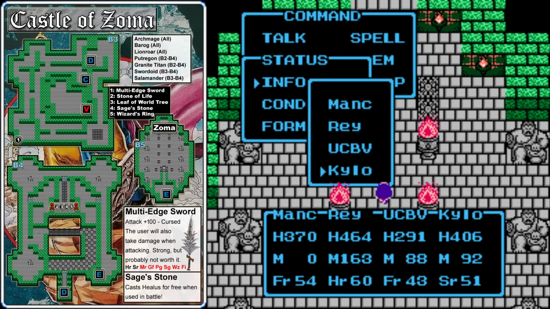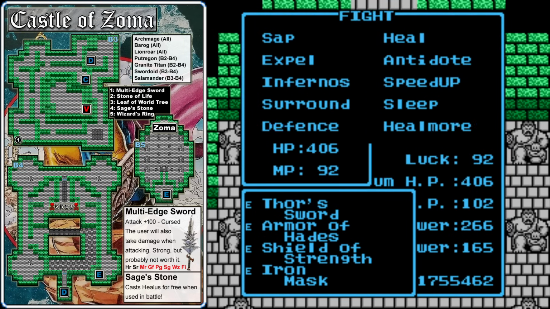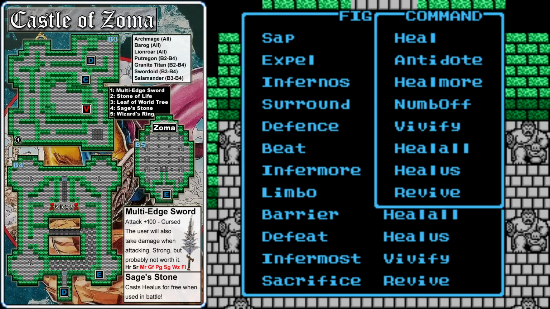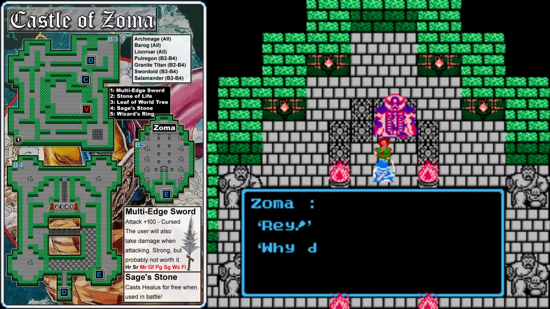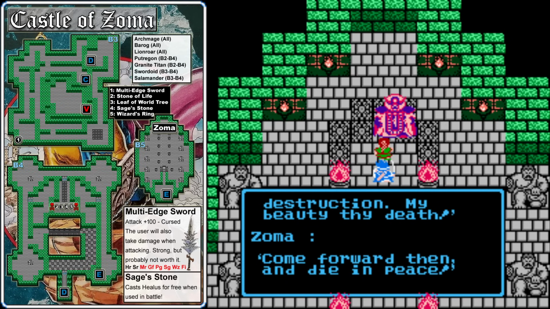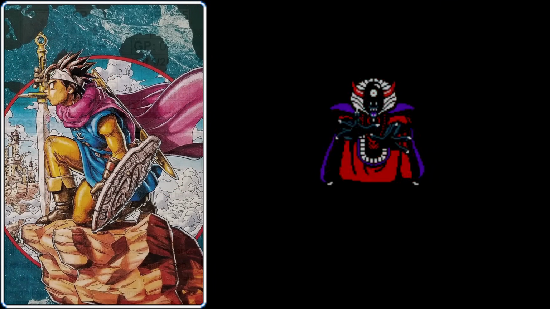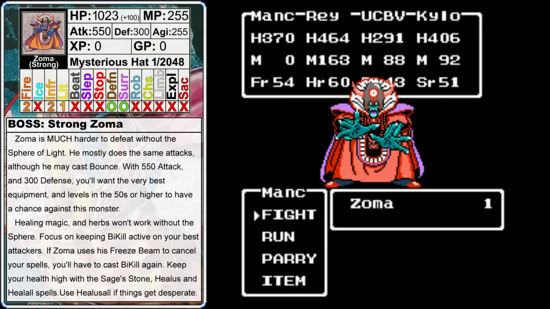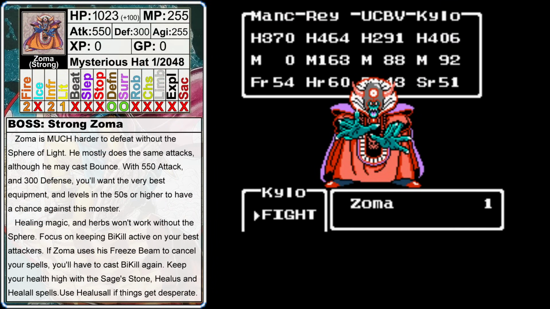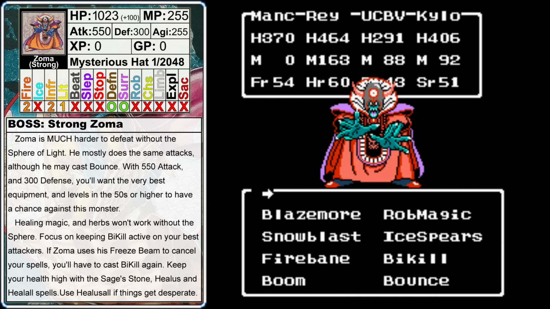And then we have our soldier, Kylo, who knows every pilgrim spell and has an attack power of 266. I put Kylo in the back of the formation because with the Armor of Hades on, if Zoma uses a magic spell that hits the entire party, it won't matter as much that he's unable to parry in the back there. You may also want to use the hero in the back of the formation for similar reasons.